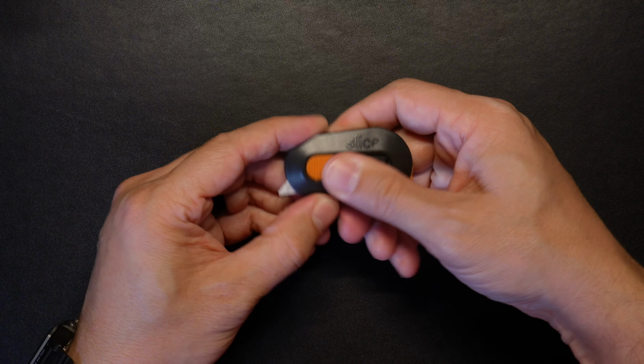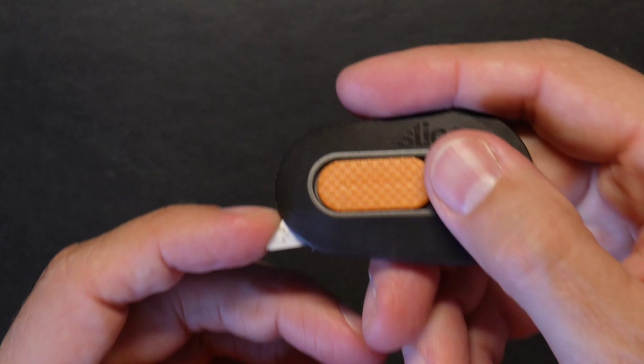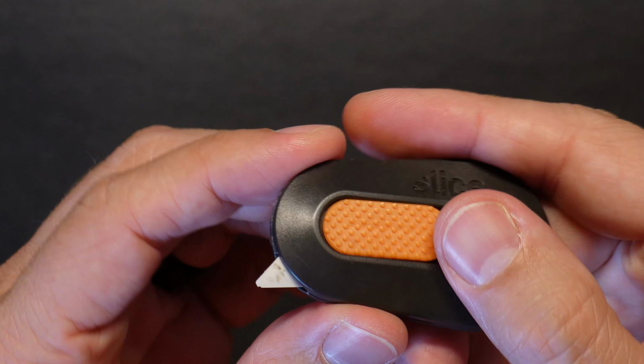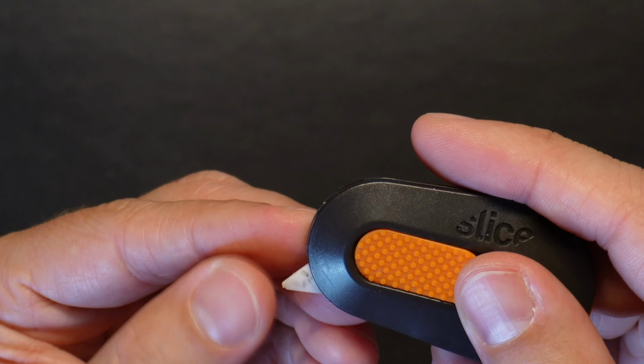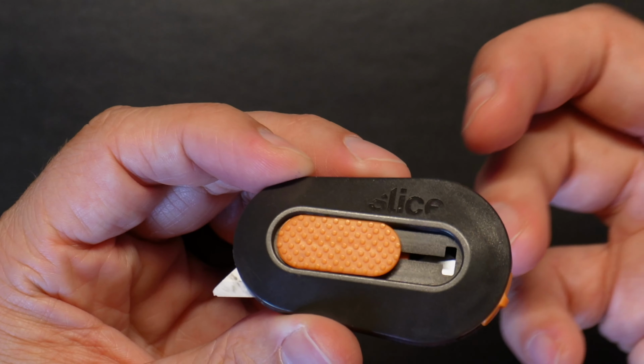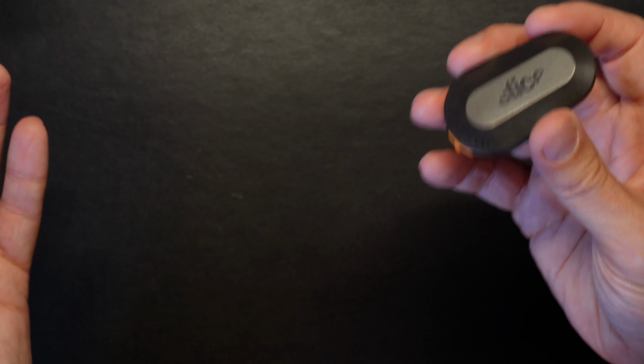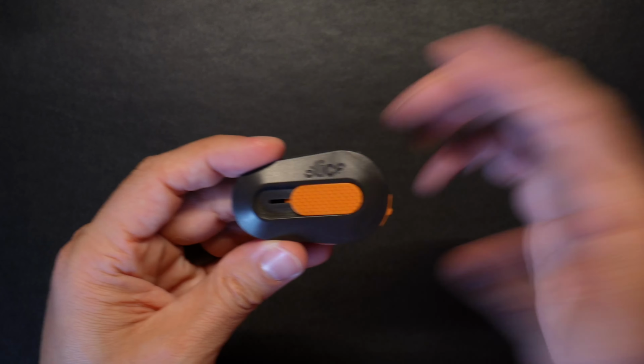It's just got a tiny little ceramic blade right here, and you can see I've just beat this blade up really, really well. I have cut a bunch of different things with it. It's got a chip in the end of the blade right here. But I haven't had to change this out, and it's actually worked really well on cutting boxes. So this could be an alternative, and again, it's $8.49 right now on Amazon, 15% off.